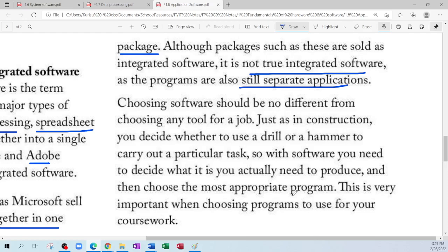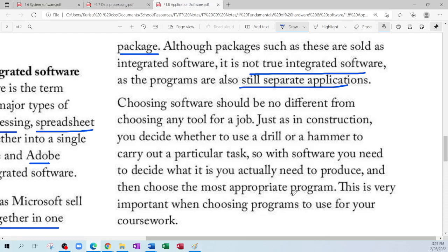Just like if you're going to cook, you need to decide if you're going to use a pot, a spoon, a kahari, a saucepan, or a spatula. Similarly, when you're going to do something on your computer, you decide what software to use. For example, if you want to draw, should I use Microsoft Paint or Photoshop? Should I use GIMP? Should I use Inkscape?